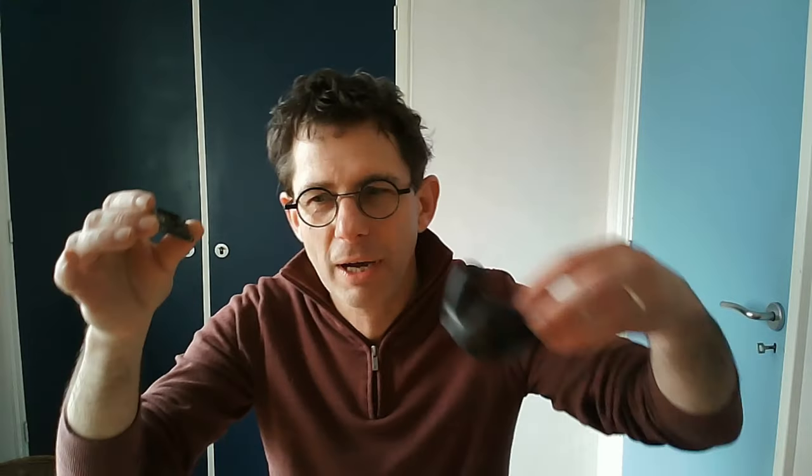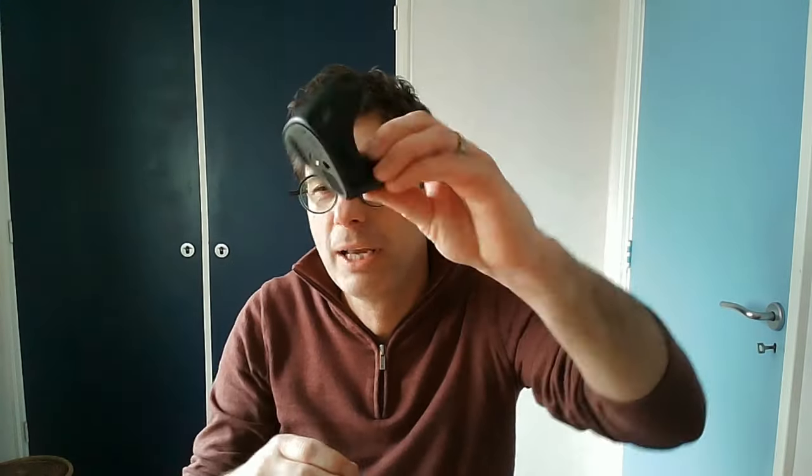I think the tracking quality is actually less than a fully fledged HTC Vive Tracker, though I haven't tested it yet. I have an OptiTrack system as ground truth, so let's see if we can do some experiments in the future. I think it's good enough for most things. The other issue is occlusion — this has sensors only on the top, whereas a Vive Tracker has sensors on every side, so it will still find the lighthouse beams in any orientation.